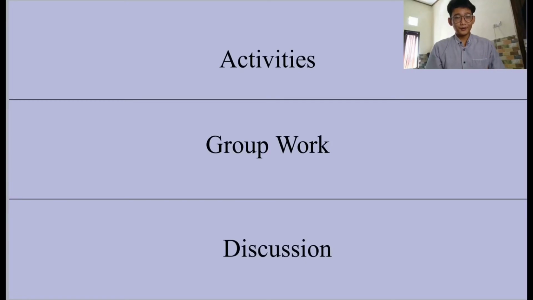Okay, thank you for the time. So for the learning activities that we found, it is group work and discussions. For the group work, descriptive text material combined with group work activities is good for children's development, be it cognitive or social. This is because children are able to explain things and can also exchange ideas with their friends, accept and express opinions so that joint discussions can be reached.